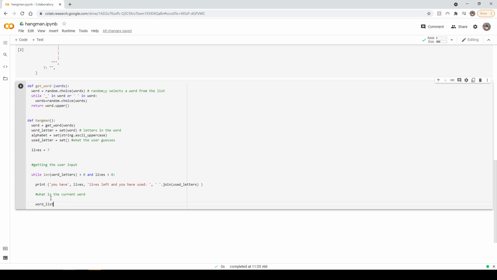So this is basically where we actually find out what the letter is, and we say that if the letter is used, then actually display that letter in the word. So we're going to put word list equals, and we're going to use an array again, and we're going to go letter, if letter is in used letters, else we're going to display it.